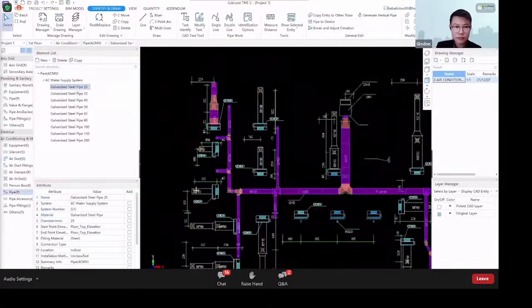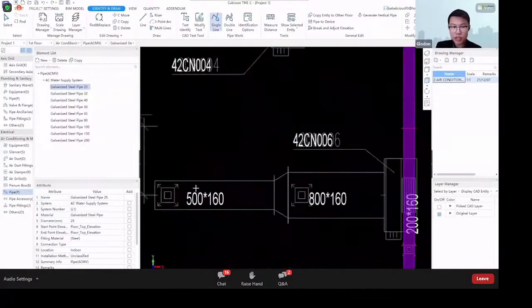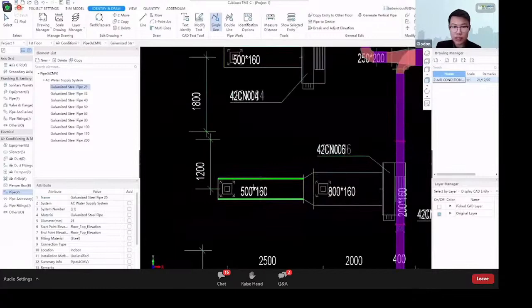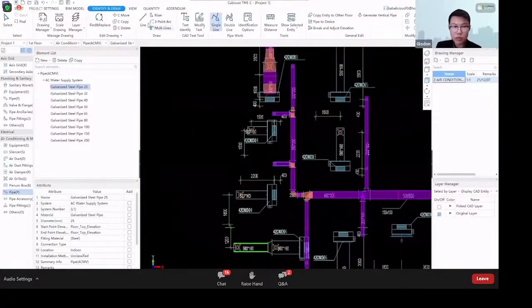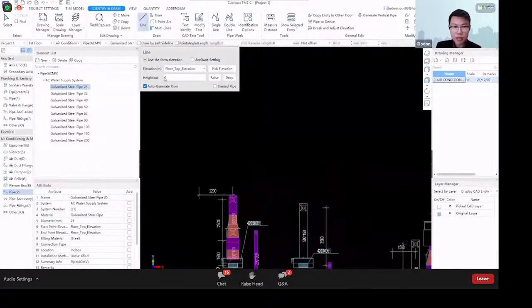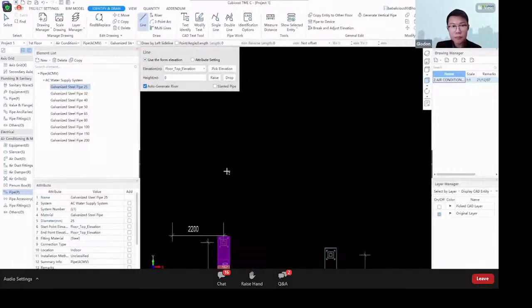Now let's try to do some piping. So we do understand that there are cases where some pipings are very complicated. Here, first we are going to show you the simple ones. If you have piping lines here, you just need to click on the lines of your drawings and it will generate the piping. And the second method is by using the line function. The line function is a bit more flexible, I would say.